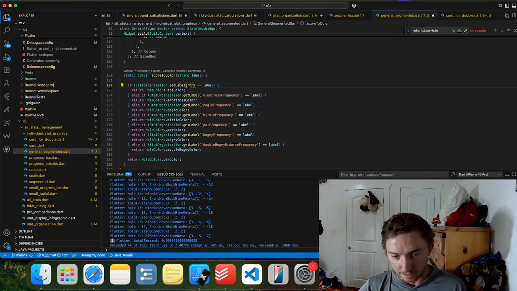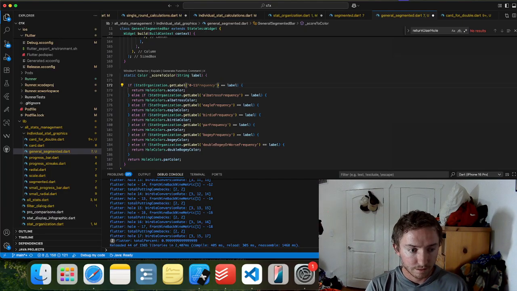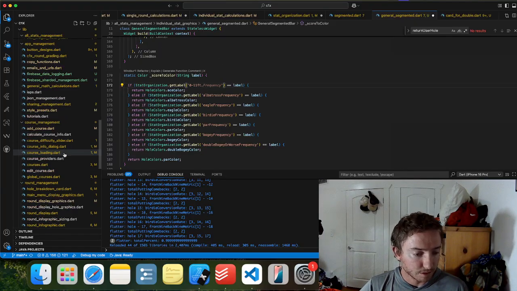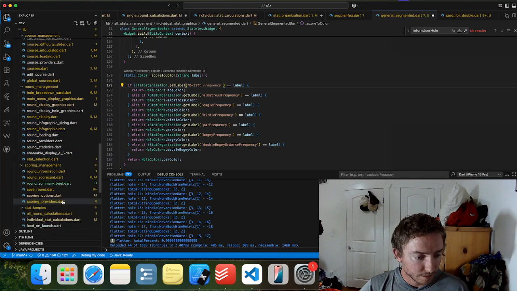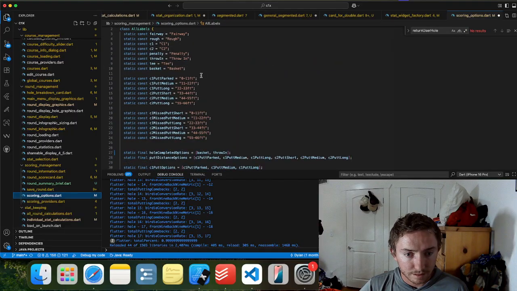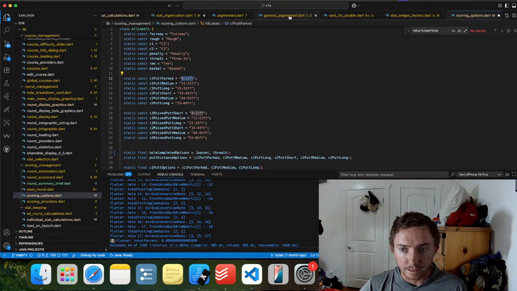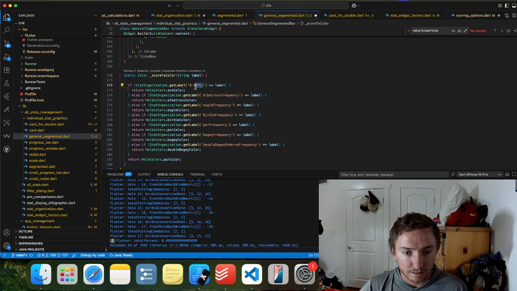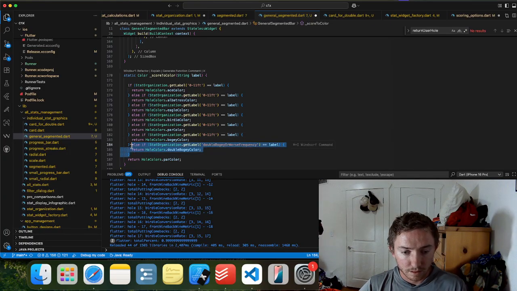Here I can do the 0 to 11 feet. Where's my scoring options here? That's what I need. Just make sure they're all structured exactly like that. 0 to 11, 2, 3, 4, 5, 6. Get rid of that.